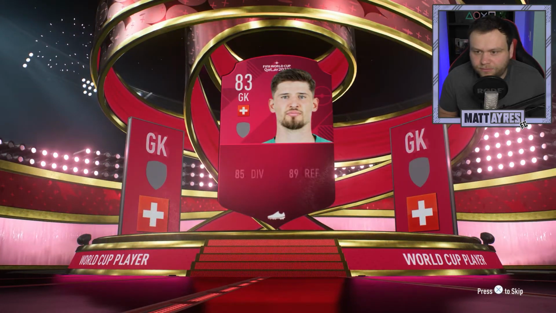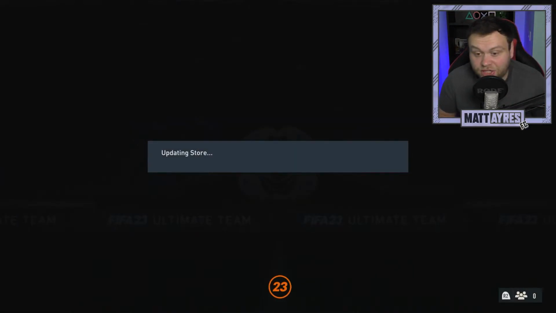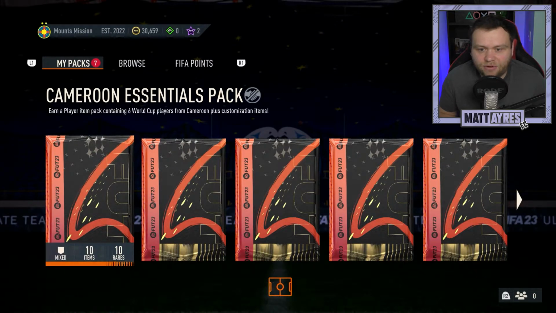Switzerland, Sommer. No, we've got Kobel. But yeah, I just want more. Xhaka in there as well, nice one. Cameroon, can we have a Samuel Eto'o icon, please?